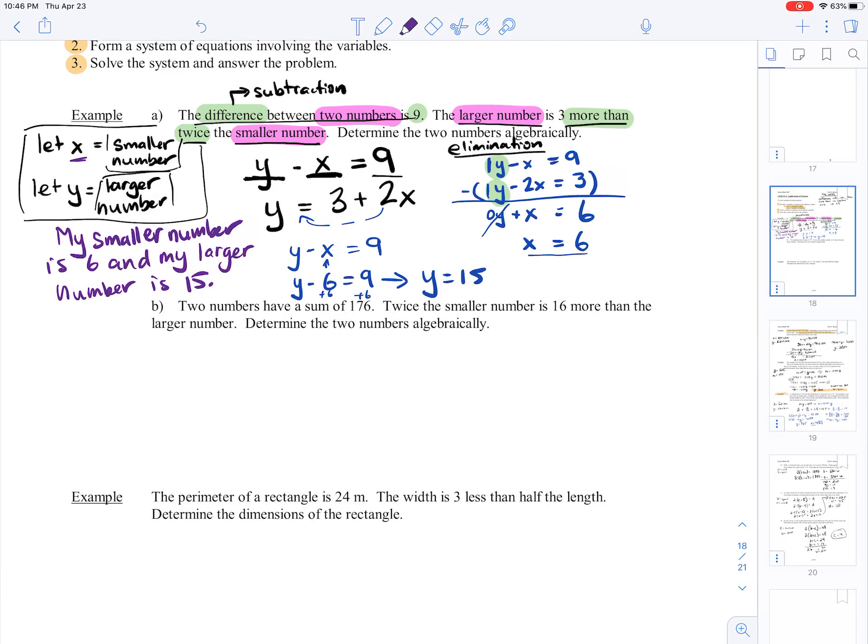Well, like our previous question, we're asking for two numbers, and again we've been told there's a smaller number and a bigger number. So my variables, I'm going to use x and y again - you could name them whatever you want. So I'm going to say let x be my smaller number, let y be my bigger number.